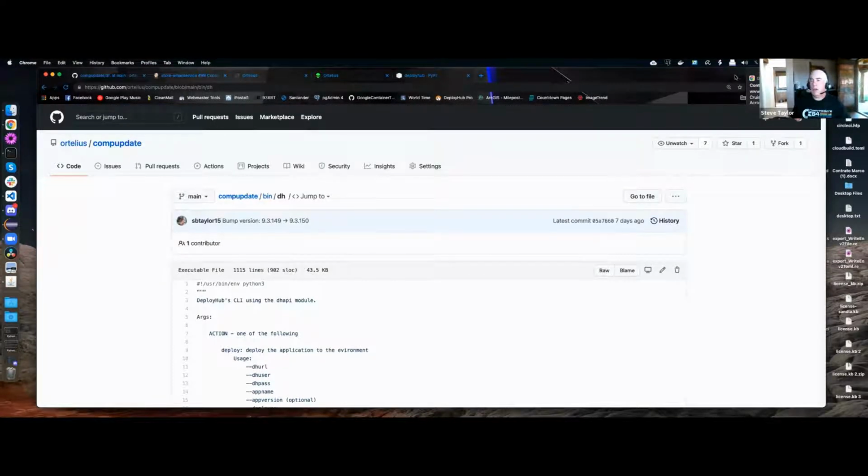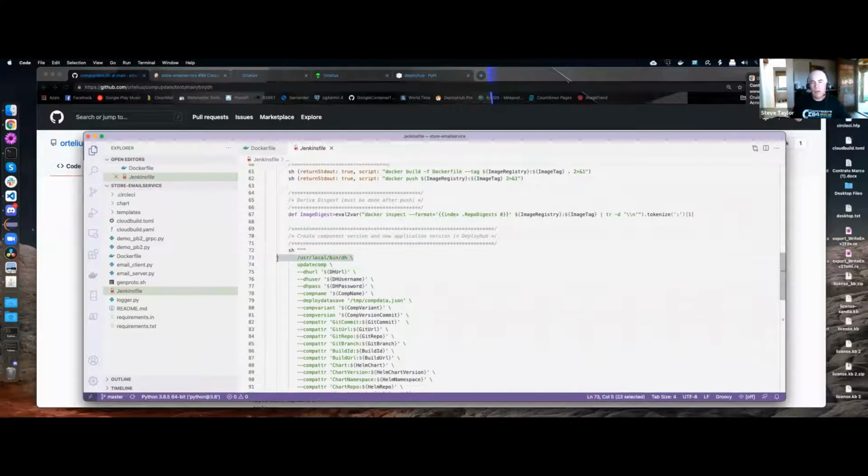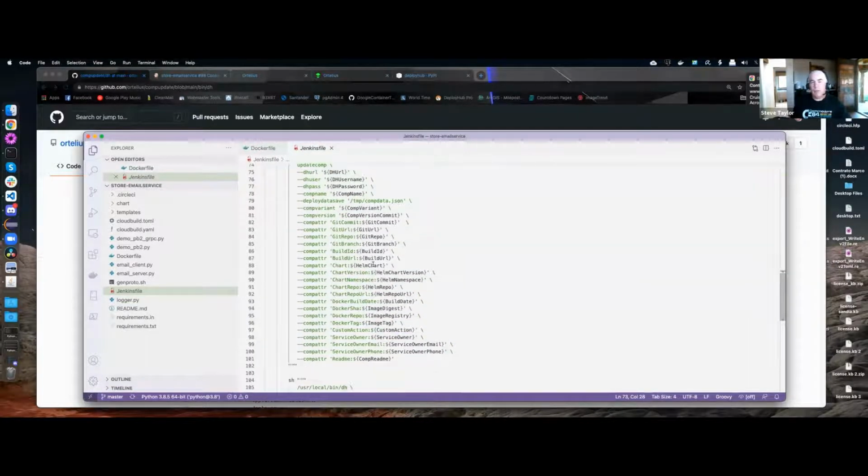This is what you're working with when you're back at this level. So when you do a pip install of deploy hub, it'll go and put it out here with all the corresponding dependencies. So it's a pretty simple install.